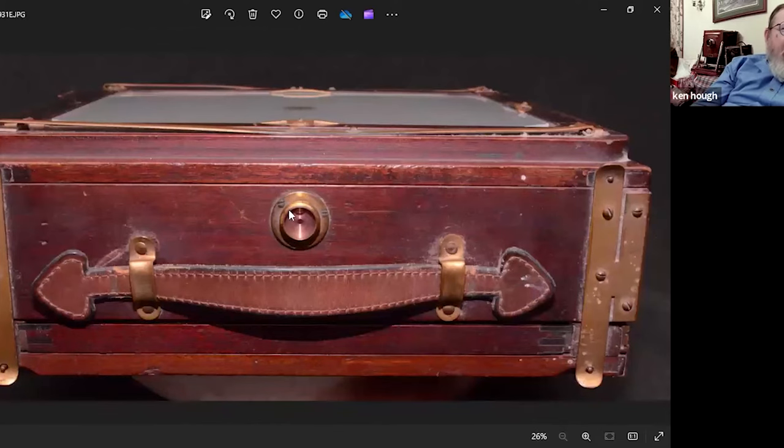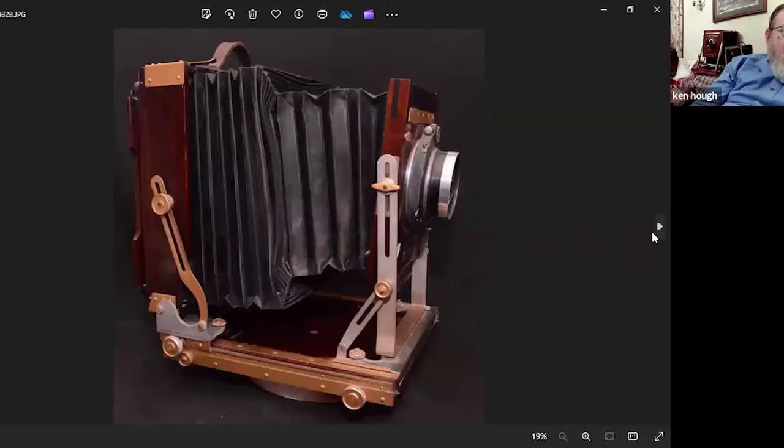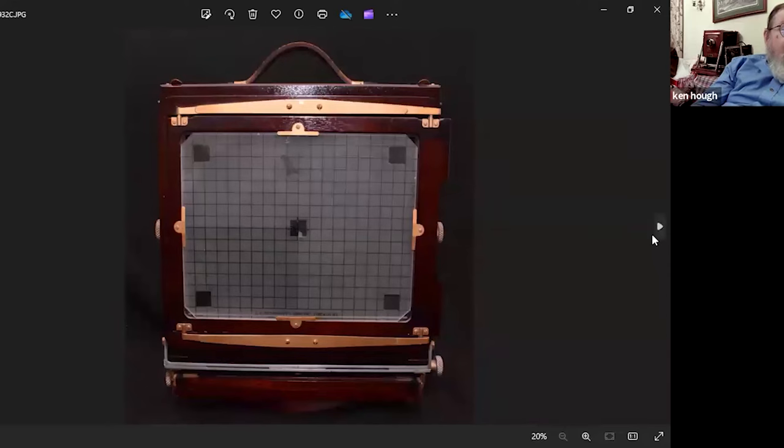Some accessories that they had, a level, and that was about it. This is a camera I used for a long, long time. I got it, it had no front swings. I put front swings on it. I put this old Tessar lens on it, and God, I took a lot of pictures with this thing. So you could take that 1930s model and very easily convert it to a very modern camera with front swings. And I too put microscope cover glass slides in there, and I used some black hair for my eye to focus on.